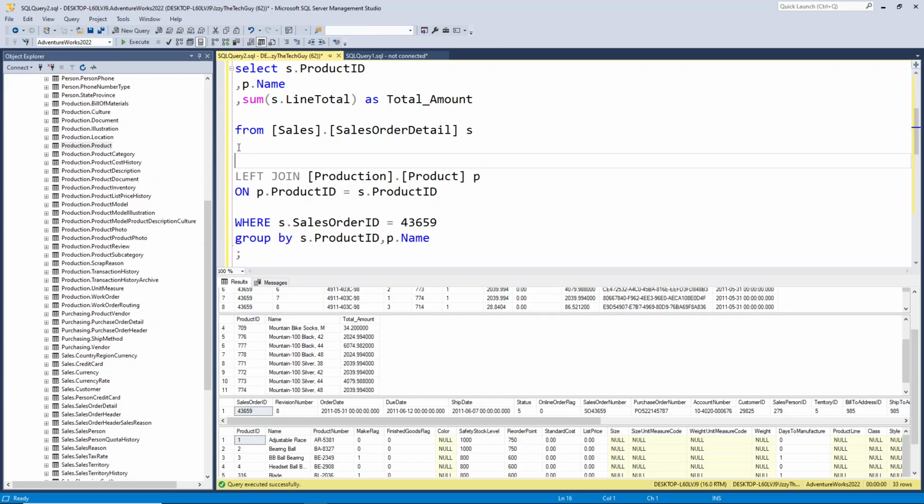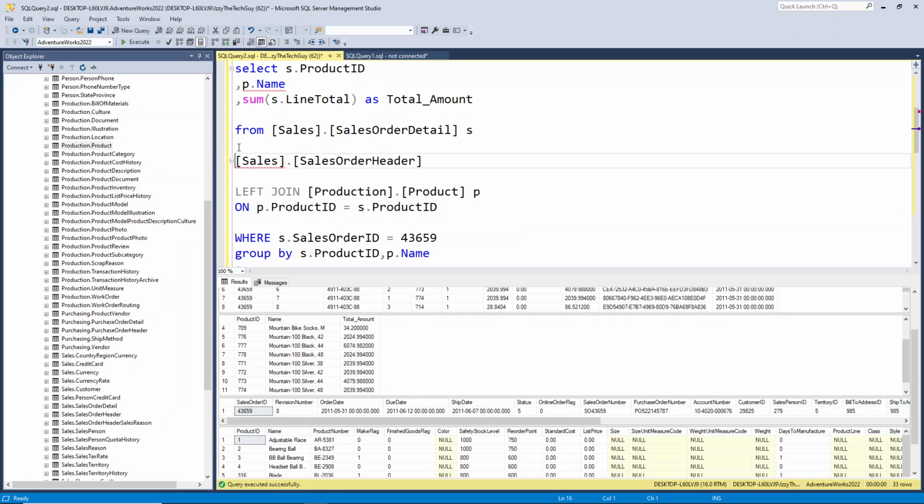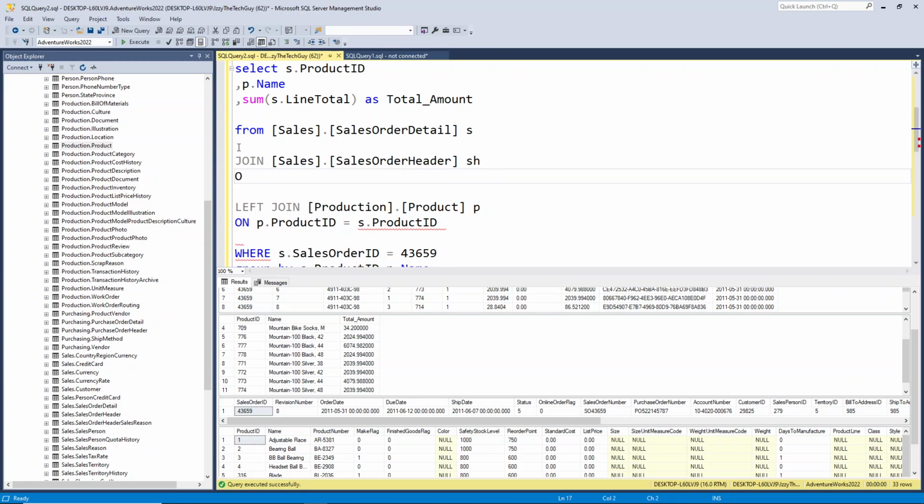So I feel confident to do a join. So I'm gonna do a join. And what are we gonna do? We're gonna name this SH for sales header on SH dot sales order, and sales order equals S dot sales order ID.